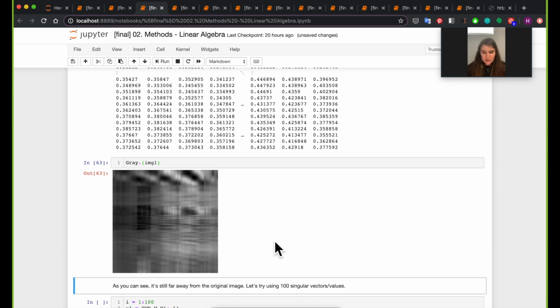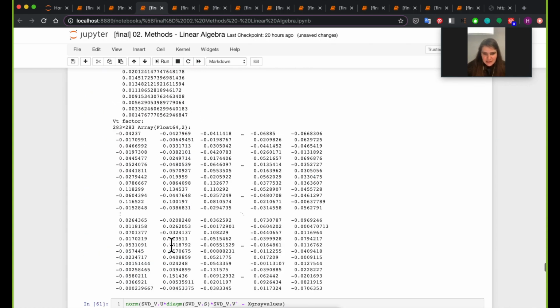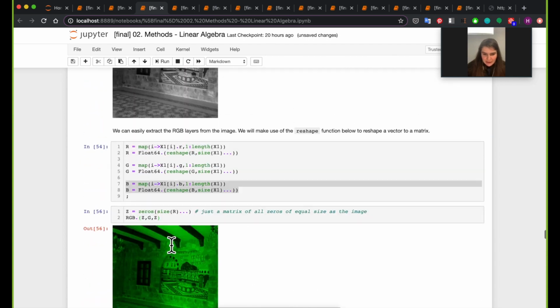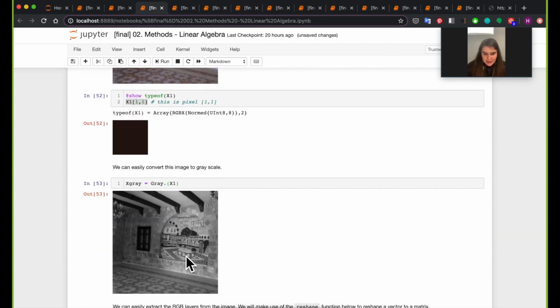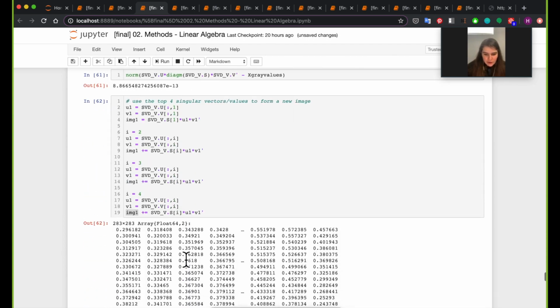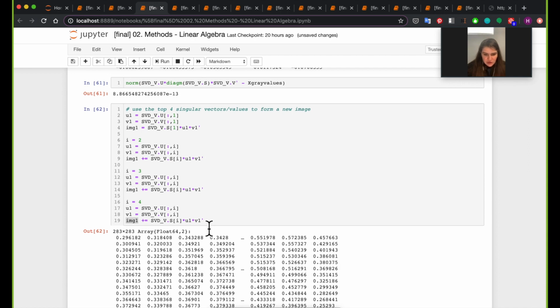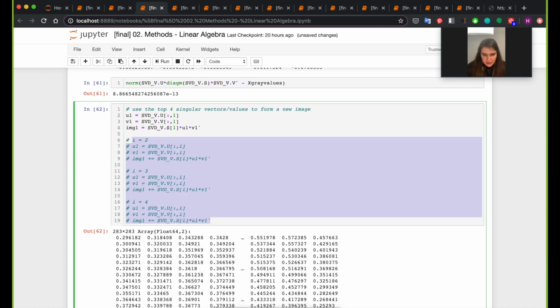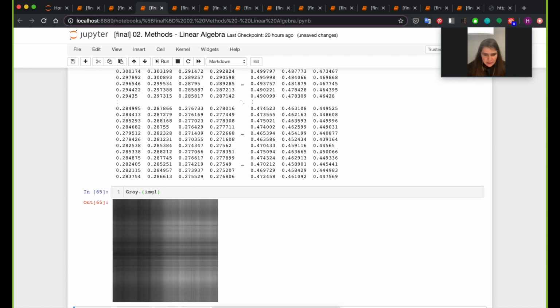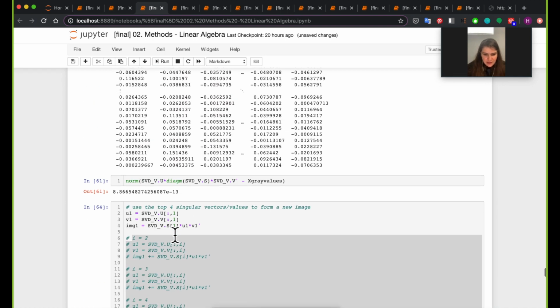And then I'm going to call the gray on it. And what you will see is, obviously you can't see anything specifically in it, but you can see something resembling what we already had here, right? You could see there's these patterns in the top of the ceiling. If I actually just use the top singular value alone, it's going to be a little less obvious, right? Like this is not great.